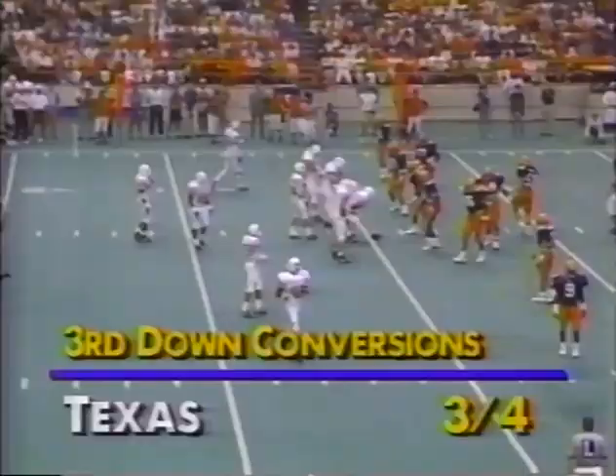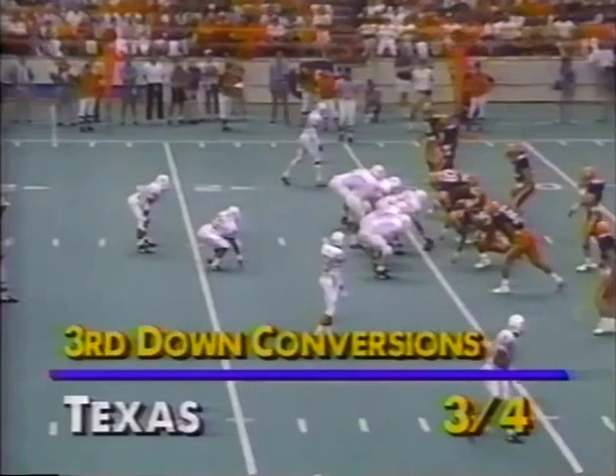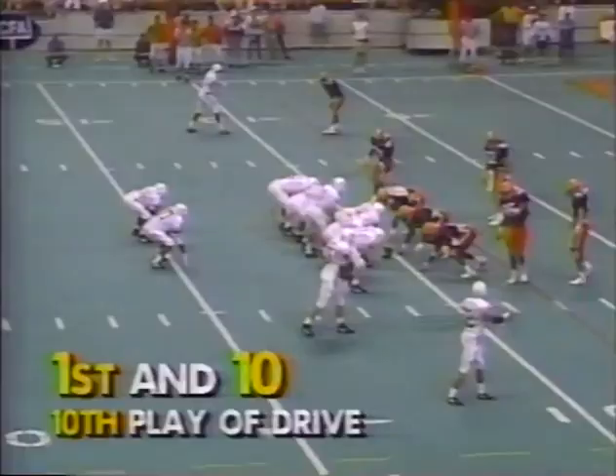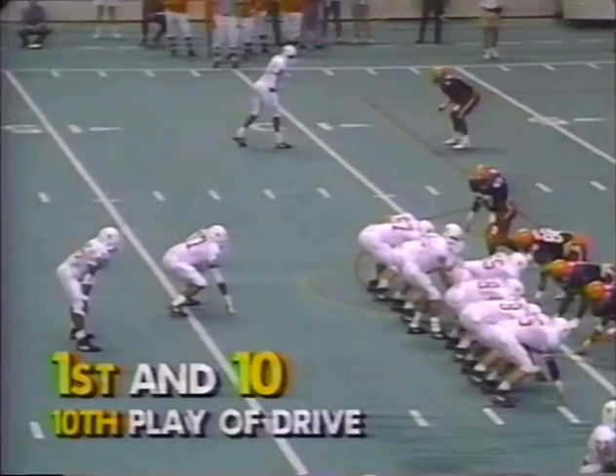Roderick Walker. You see the Longhorns have been successful on third down. Mike Adams is in the slot. Straight drop back. Pressure from the safety on the catch — will it be a first down or not? It may be timing patterns. Now David Bearden is in the slot; he becomes an extra blocker, a tight end on the right side. Gardere on the handoff — good inside running room for Adrian Walker.